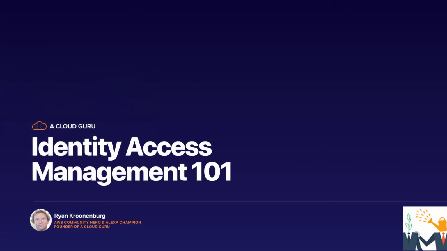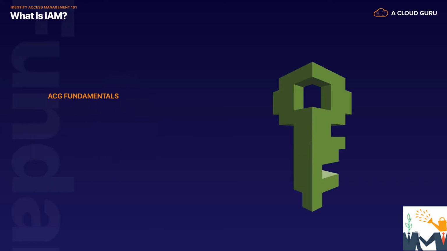So this is the very last theoretical lecture before we can start getting our hands dirty in the AWS console. This lecture is on Identity Access Management, often referred to as IAM. You might be wondering what those 101s mean. Basically, in Australian universities as well as some British and American institutions, when you're learning a new topic, it's accounting 101 or engineering 101. So Identity Access Management 101 means that this is an introductory topic to Identity Access Management.